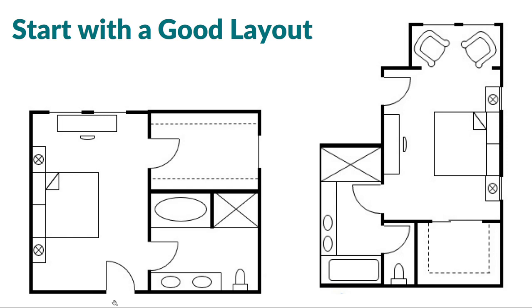A couple other layout examples here. The one on the left is a pretty standard example: walk into the bedroom, the bed centered on the main wall, nightstand on either side, then some sort of dresser or desk in front of the windows, with the bathroom and walk-in closet making up the other half of the space side-by-side. The layout on the right has you walking in and looking straight at the wall with the bed, which can be very impactful. It has a larger bathroom, a wraparound walk-in closet, and the addition of a separate alcove for a sitting space. Similar but different types of layouts.